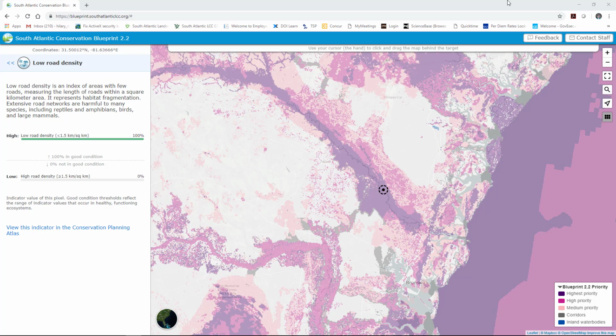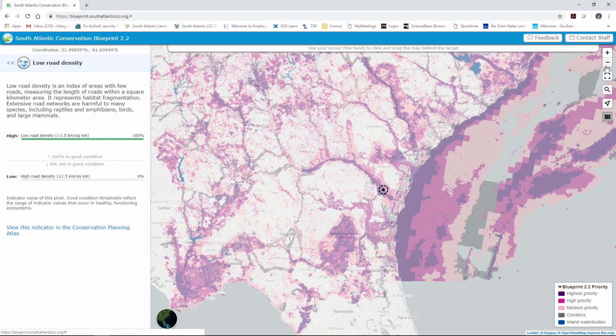Now, in order to showcase a lot of the really cool new features in the simple viewer, like the threat charting, I've really been focused on the nearshore and terrestrial environments because obviously we're not super worried about sea level rise, inundation, or urban growth in the marine environment. But of course, this is the South Atlantic Fishery Management Council, and so I did want to take a second to show you a little bit what this looks like in the marine priorities.